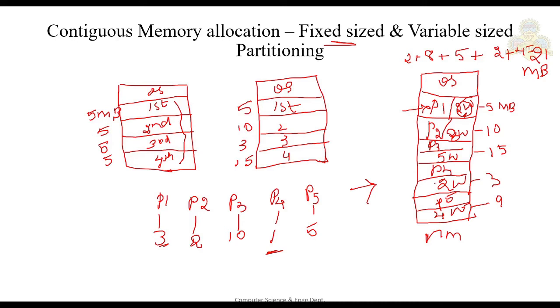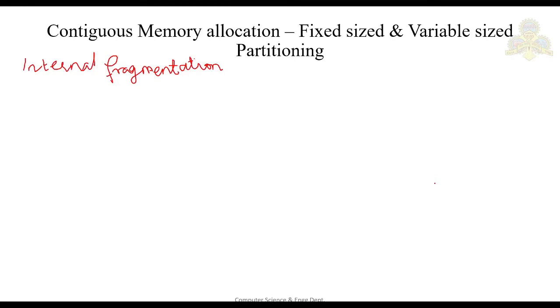Okay, fine. The second disadvantage of fixed partitioning is the limitation on the size of your process. Say you want to execute a process of 50 MB. Then it is not possible with fixed partitioning. Why? Because even if you have a process of 50 MB and your fragments are 5 MB, 10 MB, 20 MB like this, you cannot execute a process of higher size.